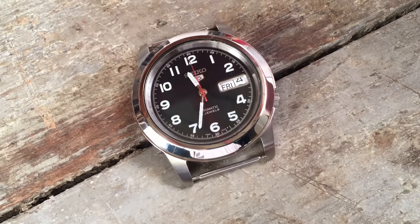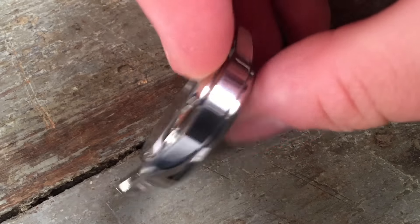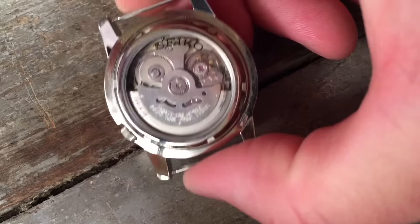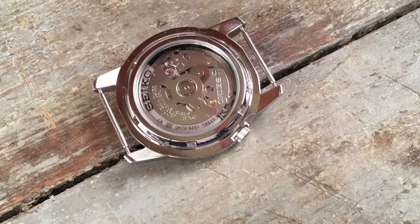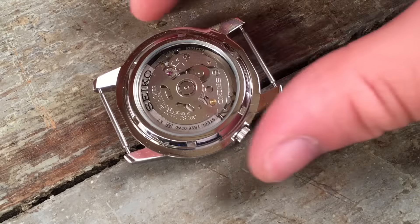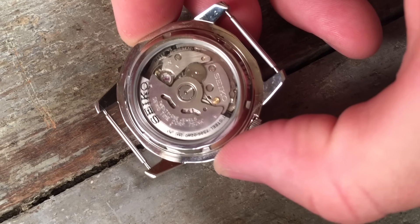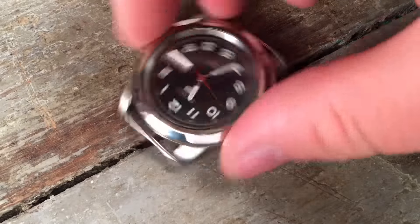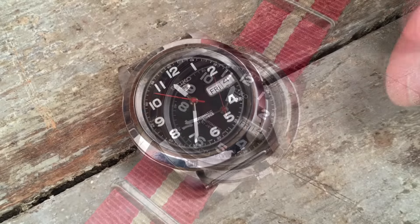It's not the most accurate or beautiful movement you'll find, but it's going to reliably power this watch for decades. I'm perfectly willing to admit they've been surpassed in some ways by movements that came along afterwards — the 4R movements are a huge improvement in my opinion — but these movements have a wonderful place in Seiko's history and enable really high quality watches at a price point you simply don't find elsewhere.